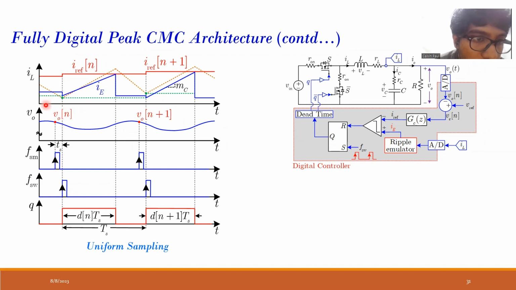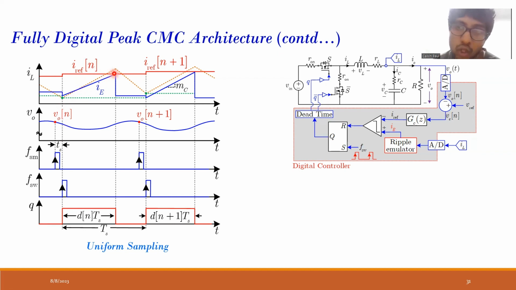See, the inductor current over here is at this point. Okay? At the valley, this is the inductor current. I take the sample. I hold that sample value of inductor current. In the next cycle, I'm using that to add my ramp emulator. So in this cycle, I will use the previous stored value, the valley point of inductor current, and I will add the ramp to that previous value. I will not add a ramp to the current valley point. I will add a ramp to the previous valley point of the inductor current.